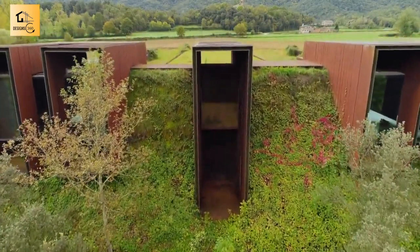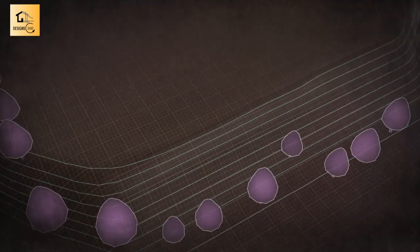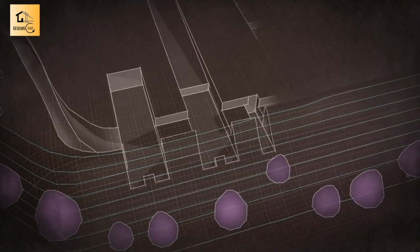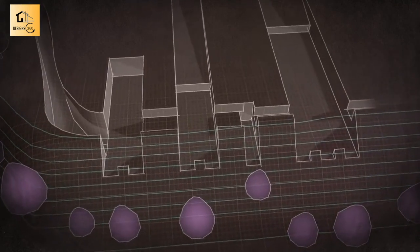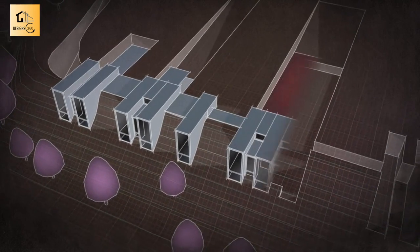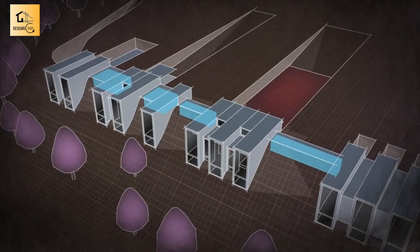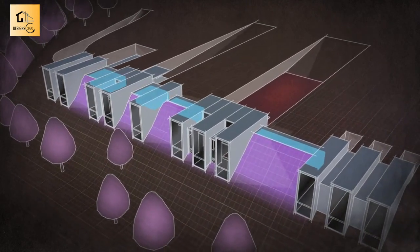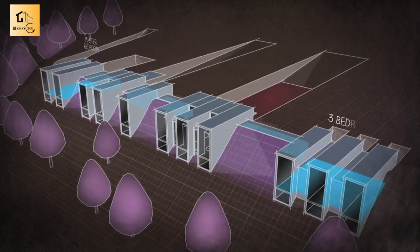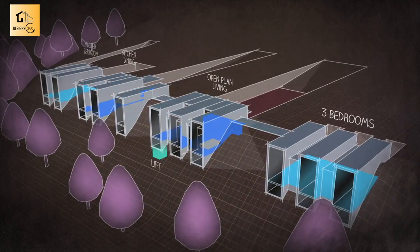A key challenge for the architects was to build this four-bedroom home along the edge of an escarpment. The underground entrance was excavated and foundations cut into the ridge line along a 60-metre plot. Designed to resemble agricultural buildings, the house is made up of 11 specially crafted steel boxes, all linked by a steel corridor, cleverly hidden by a man-made ridge planted up to blend in with the surrounding landscape. The master bedroom is at one end, with three further bedrooms at the other. In between, there's a generous amount of living space. The lift arrives into the centre of the house.